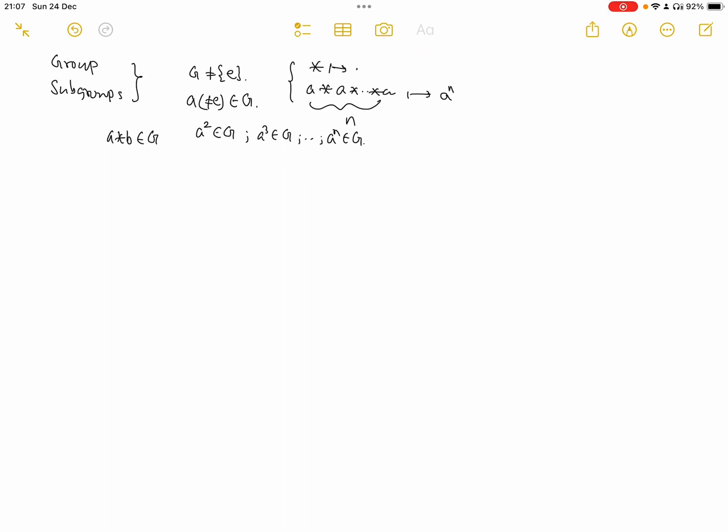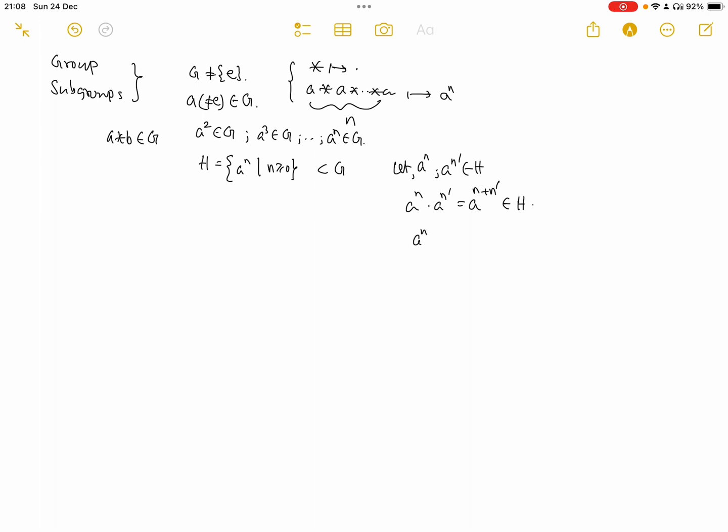So in fact we get that. Let's collect all elements of this form into a set H. So this is clearly a subset of G. And moreover, if you take two elements of the set H, any element would look like a power n for some n, right? So let's pick two elements, a power n and a power n prime. These are two elements from the subset H. Now if you do the binary operation, then you get a power n plus n prime. But that is again in H, right?